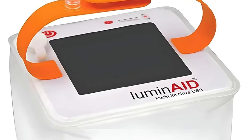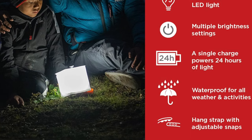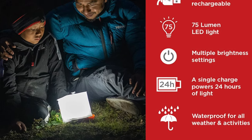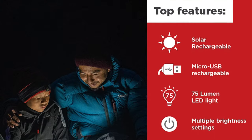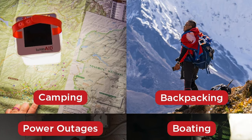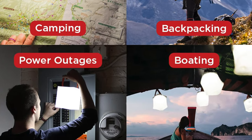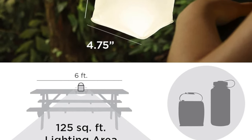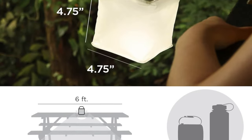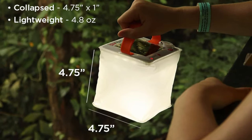The next one is my recommendation for the best all-in-one lantern and charger: the Luminaid Packlight Max 2-in-1. This is a lantern so versatile it's like the Swiss army knife of illumination. Key features: a weight of merely 8.6 ounces, maximum lumens 150 — enough to turn darkness into a dimly lit dance floor — and the power source is rechargeable via USB or solar panel, because mother nature deserves a thank you for providing sunlight.